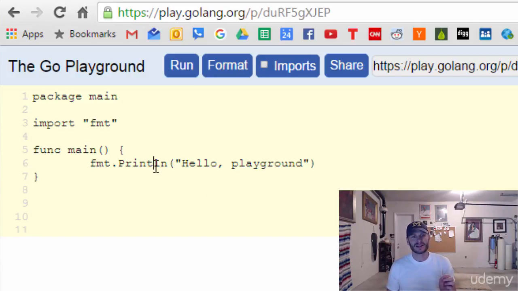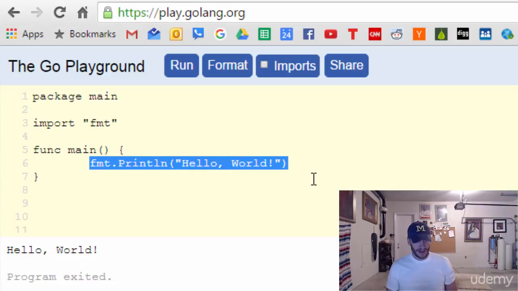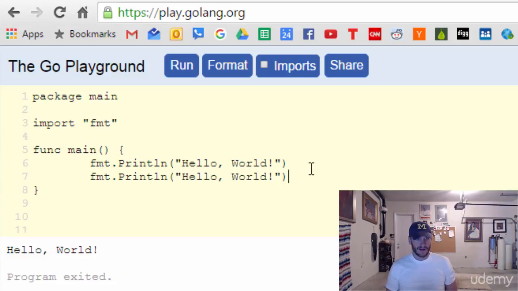And it has a function that somebody wrote in that package called Println, which allows me to print something and then add a new line at the end of what I printed. So if I print hello world, there we go. And this would be different, right? I run that. If I have 2 lines there, and I take away Println from that one, just do a Print and run that.